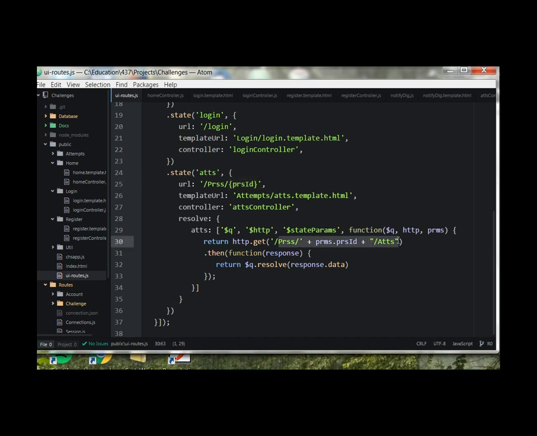So what am I going to do? I'm going to do a get on PRSS with that params pers ID. It's a get for that person's attempts. And this does, as we know, return a promise. And when that's resolved, we'll get back a body that is the array of all attempts for that person. I misspoke, by the way. The response is the HTTP response. Response.data is the body that is the array. And we're using that to resolve the promise.